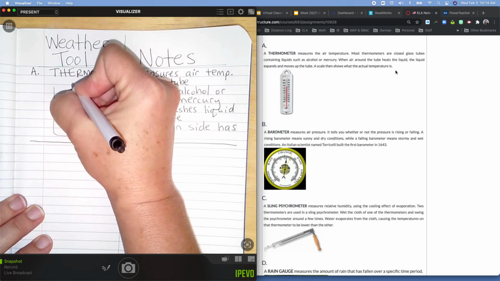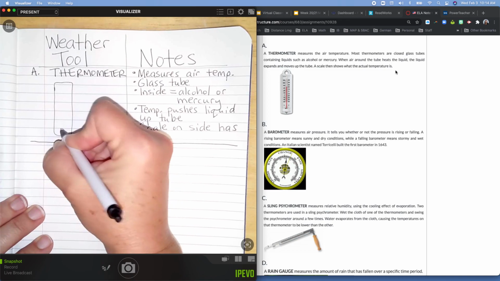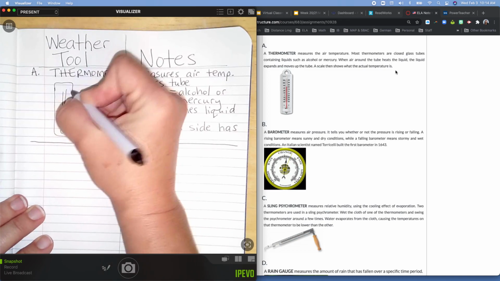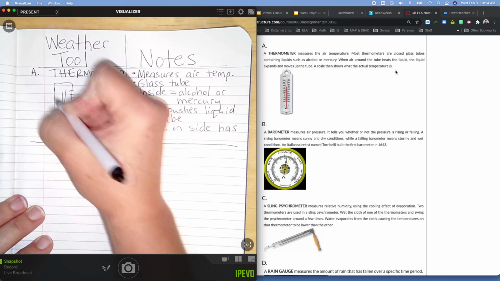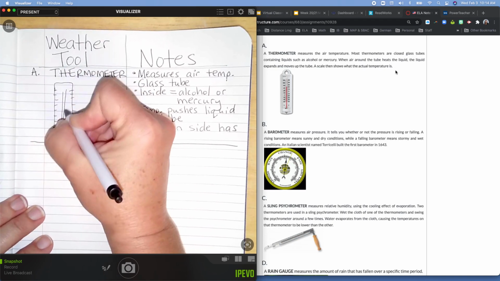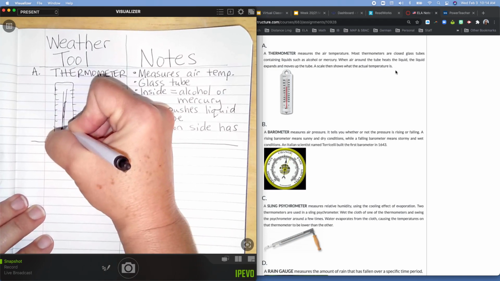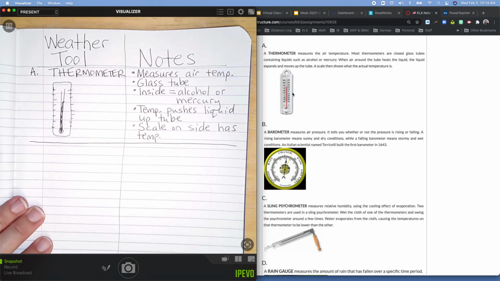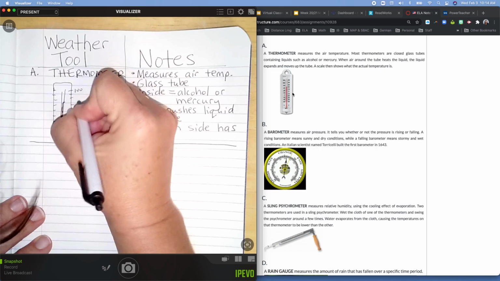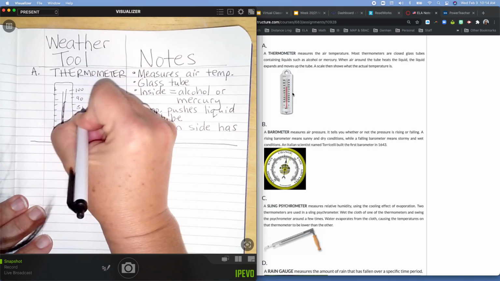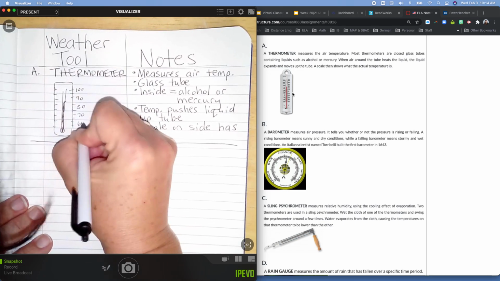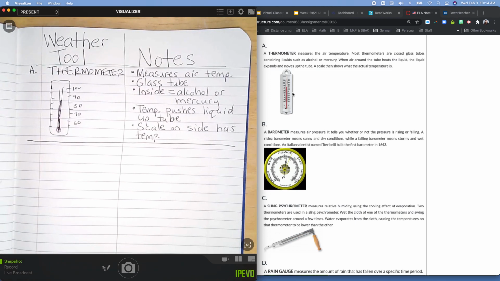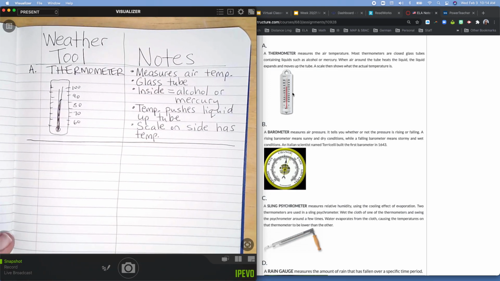Okay, so I'm going to put a line under my notes for thermometer, and I like that there's a little space here. I can even add just a little sketch. And if I'm looking at the picture, I can even see there's numbers there. So maybe I want to put numbers. And that will help me just remember. A quick sketch can help your brain remember new information, especially new vocabulary.